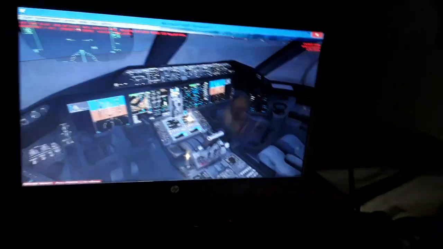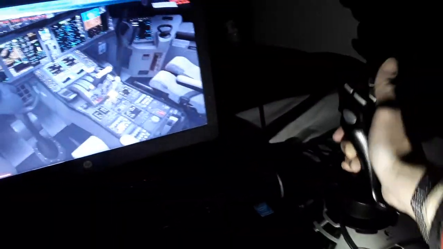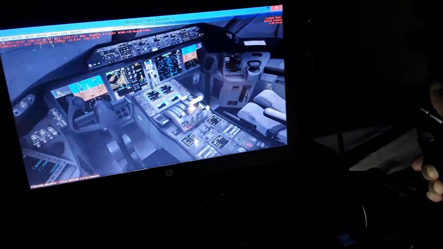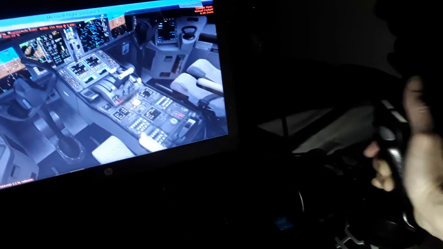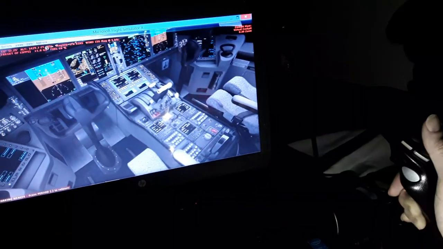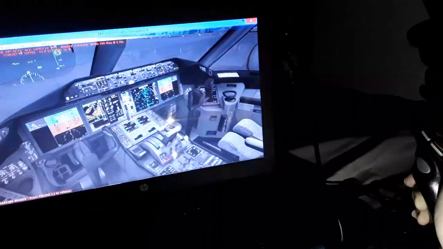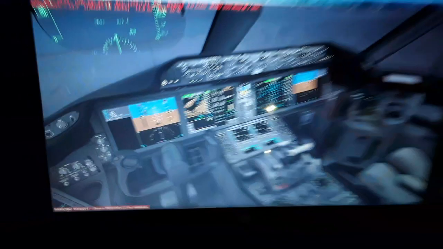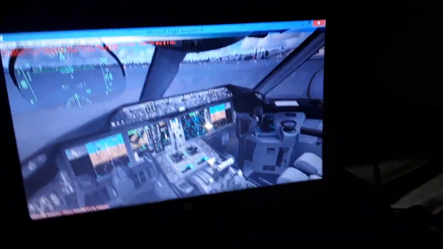So we're gonna have also the flight controls. You're gonna see how we're gonna use these flight controls here. I'm using this side stick to control the flight controls of the Boeing 787, so we can climb and descend, we can make turns in flight. Also use the rudder pedals for the vertical tail, the rudder, as you can see. So I'm gonna show you how I'm gonna input the navigation display.